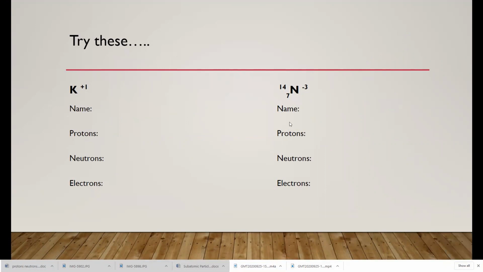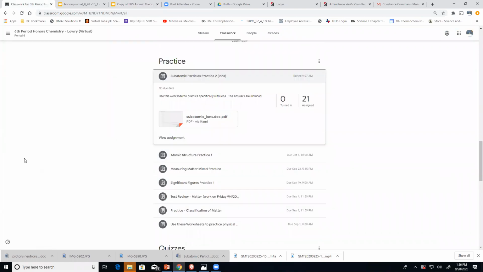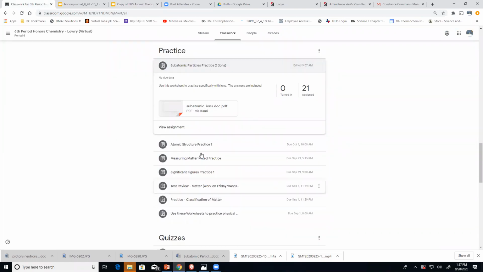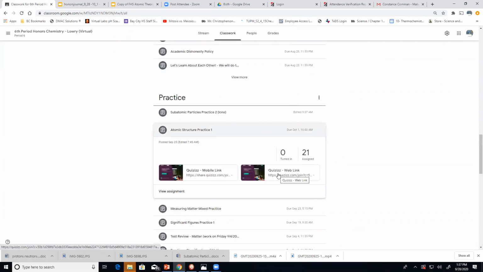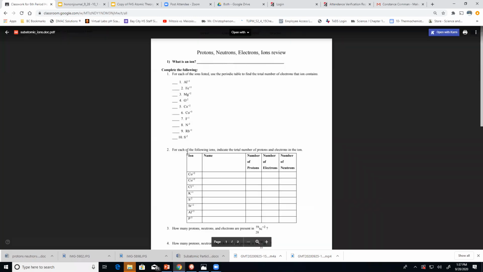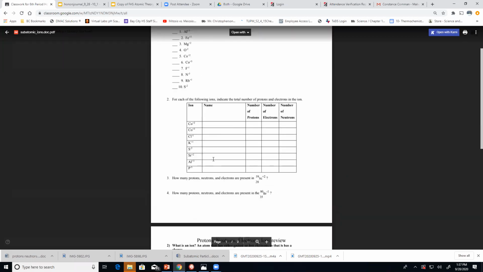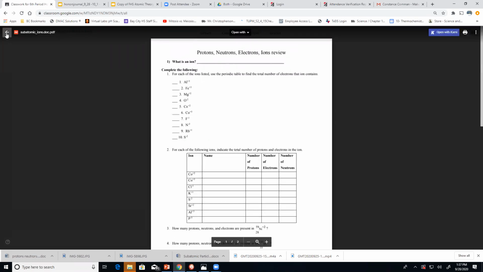All right. So looking into this, this is for honors. Y'all have to practice. If you go down under practice, you have your atomic structure, which is a quiz. I think there's about 50. It does have a few ions in it. And then you also have a practice subatomic particle number 2. And that one is all ions. So you can write on Cami with this page, and then you can check yourself on the second page. That's all ions if you're struggling a little bit more with ions.